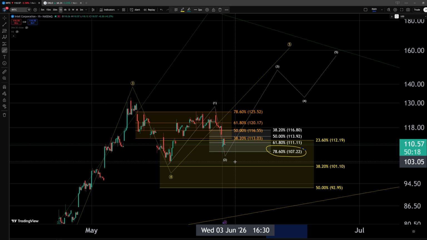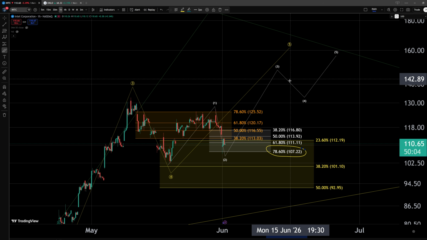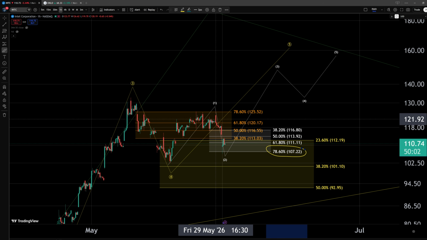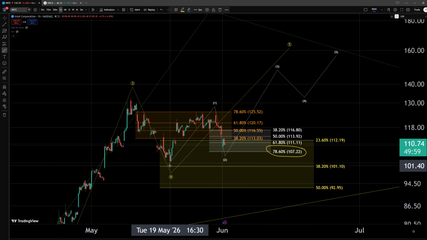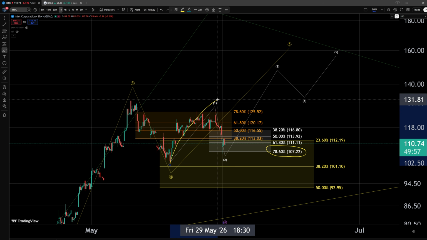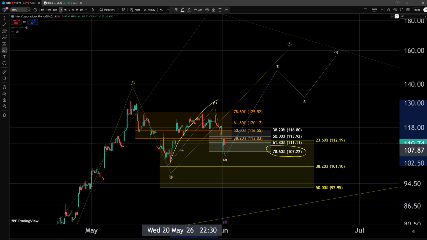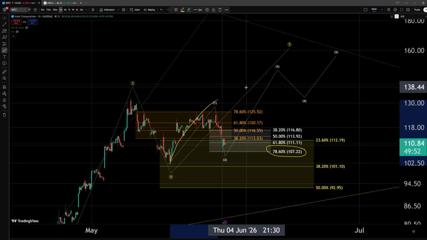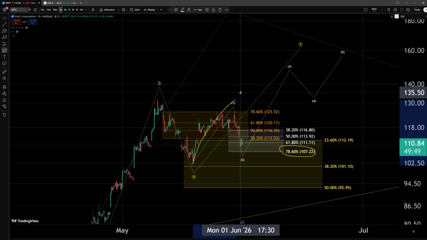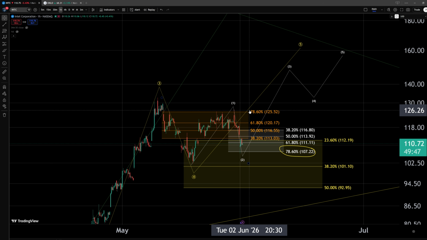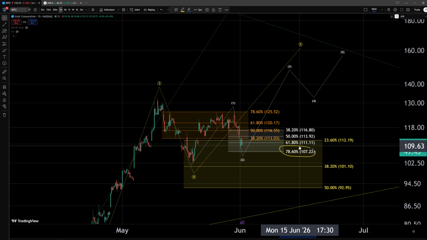But as it stands right now, this is not a problem because sure, we have dipped into it. We have gotten even a wick below it in the beginning of the trading day today, but it hasn't been broken. It is still holding, so I can continue to prefer continuation to higher prices. And based on the structure that I have within this as a wave 1, I could see it both ways. I could see an impulse that would actually work within this yellow wave 5, but I do not see it or deem it as necessary. And I wouldn't really care about it too much at this point.